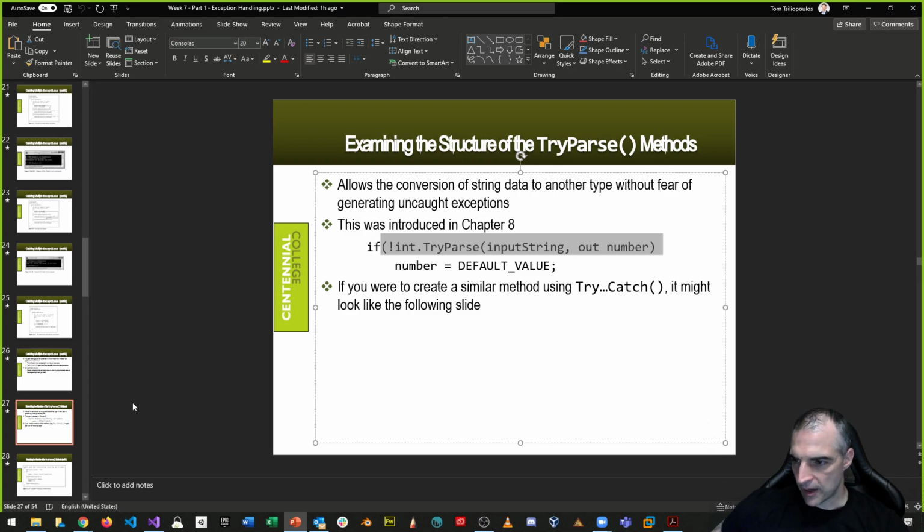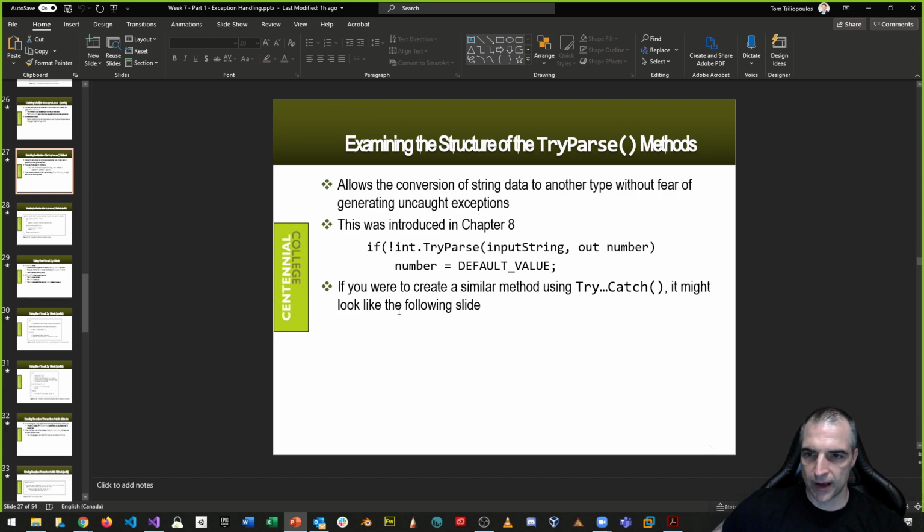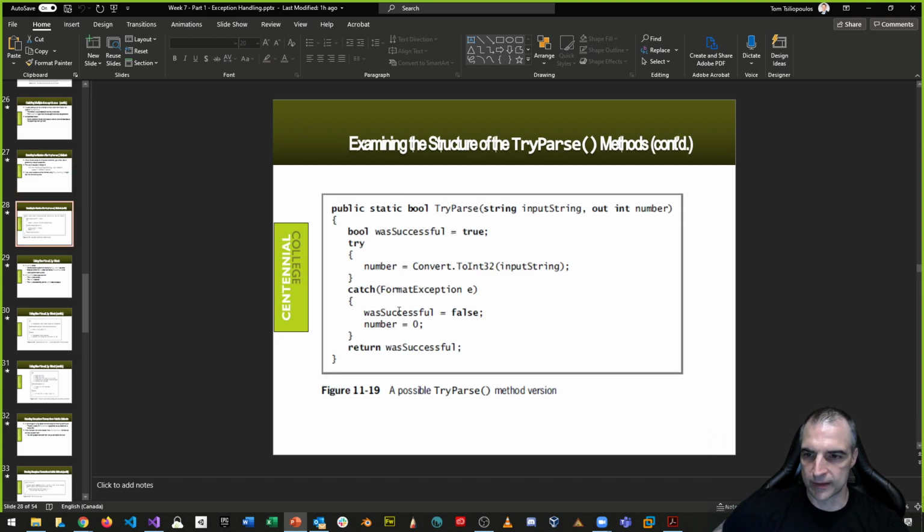All right, so we did the TryParse stuff, and it talks about that in a lot of detail. Here we have a bool, wasSuccessful is true, and then we can return from a particular method whether the operation is successful or not. Notice it says public static bool TryParse. This TryParse is a method that we've made.